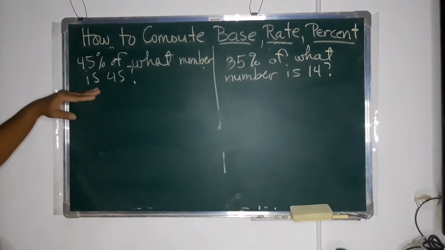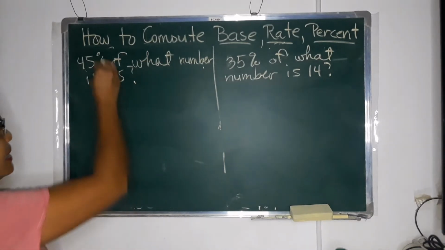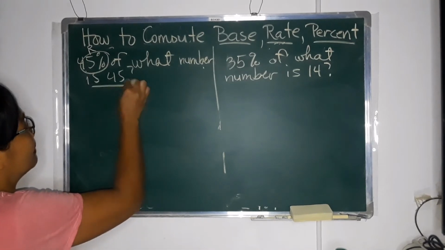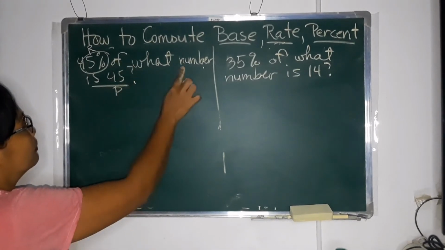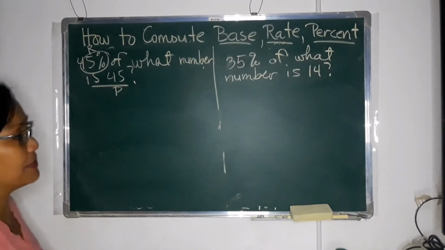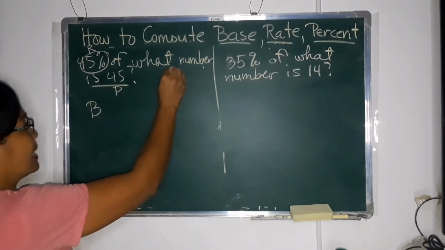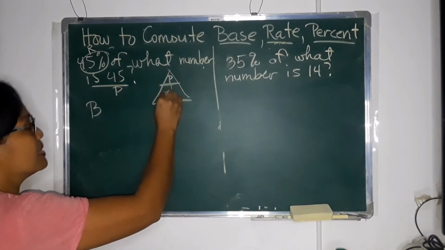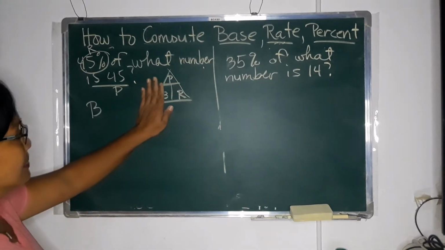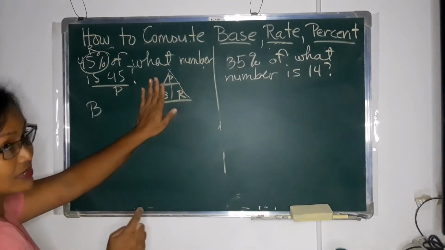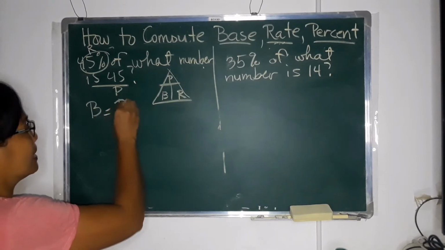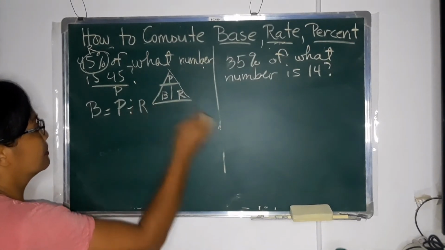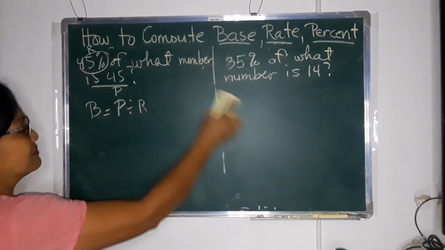Okay, so dito, identify muna natin ang mga given. Percent sign, that is rate, is 45, that is our P. Therefore, the number that missing is the base. So again, yung base, tingnan muna natin yung triangle. So P, B, R. So ito yung base. Kung napapansin nyo, taas, baba. So that is division. Therefore, we have P divided by R, P ang nasa taas, kaya yun ang mauna. Okay, that's it.